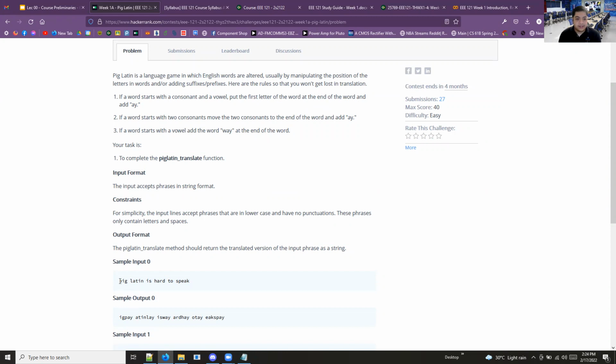So that is, so ito, pig. Okay. So yung first letter lalagay sa dulo, IGP, tapos magdadagdag na AY sa dulo. Then if the word starts with 2 consonants, yung 2 consonants ilalagay din sa end. So, to sa speak. So yung magre-retain, yung SP nandito sa dulo, tapos may AY sa dulo. Then if a word starts with a vowel, wala to sa is, lalagay mo ng way sa dulo.